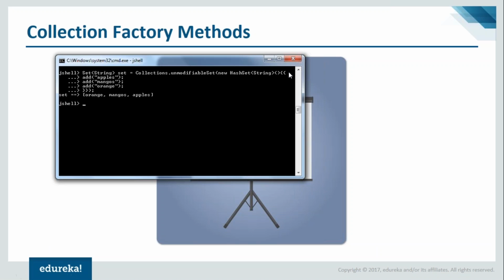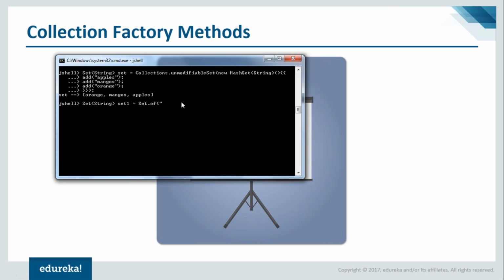You can see now a set has been created which contains apples, mangoes, and oranges, but in a reverse order. Now this is how it was traditionally defined, but let's see how you can conveniently create this in Java 9. Here just use Set and then specify the type, which is String, use the name of the set, equal to, and then use the function Set.of, and then specify the elements inside parentheses. Let me change the name of this set; I'll call it set1.